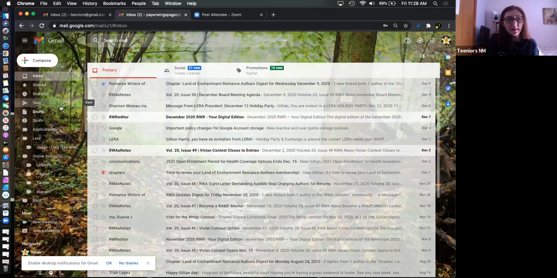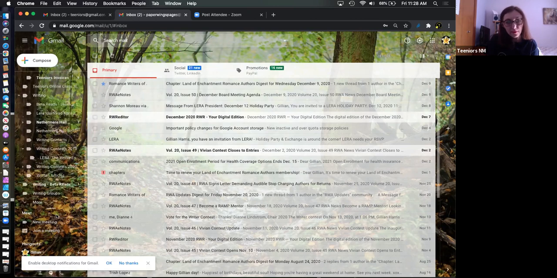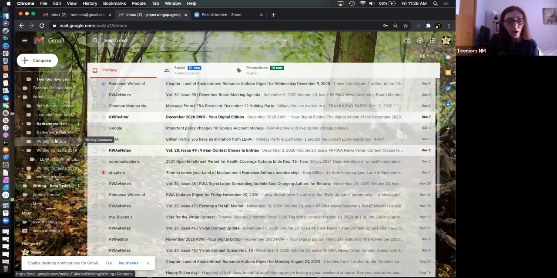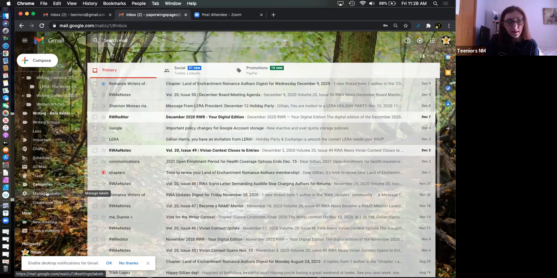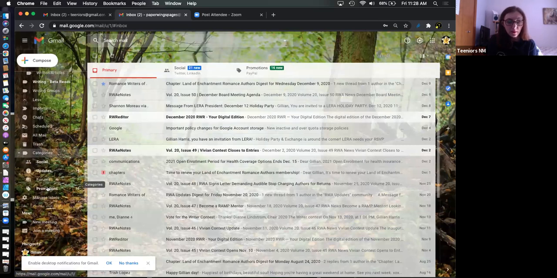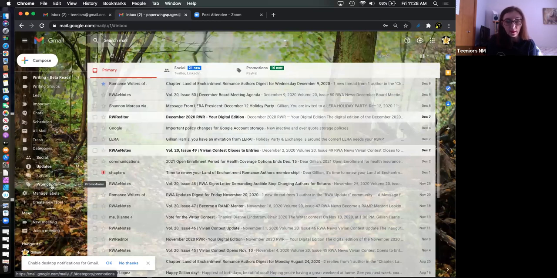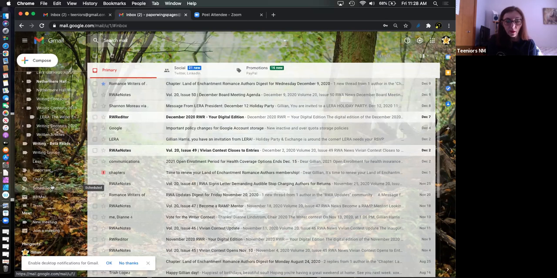Google is a little bit tough with how you find your spam. You have to go all the way down this left sidebar here. You have to go all the way down until you find a little arrow that's a downward arrow, and it says more next to it. You click on that, and then you go down, and suddenly down here is where you find your trash, and generally where you will find your spam, what have you. There's even categories and all of that.